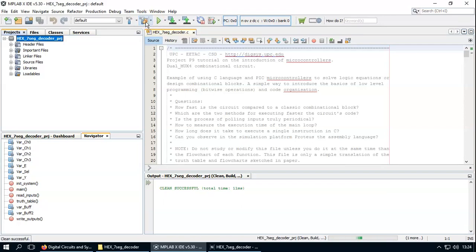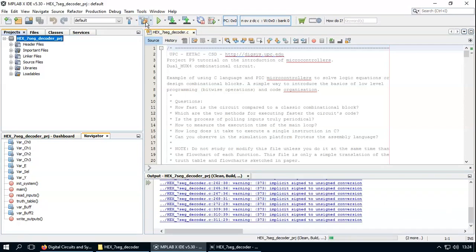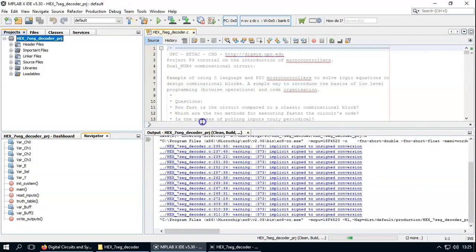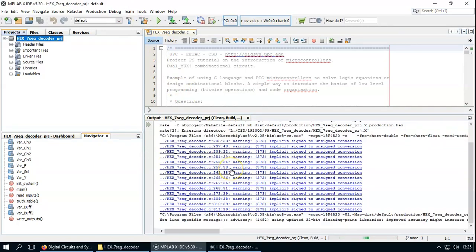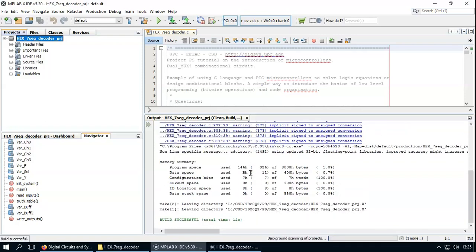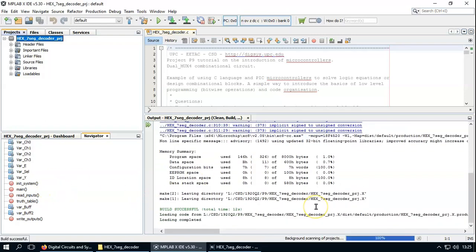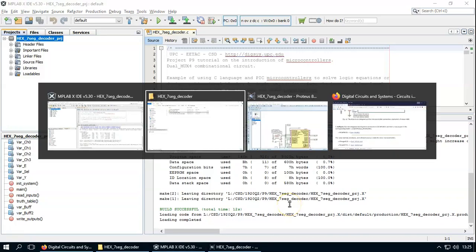Okay? That is what is required at this stage, to be sure that everything works fine. I mean that the software environment is capable of generating, whatever the number of warnings, the final COF, the one that you are going to connect now to the hardware.